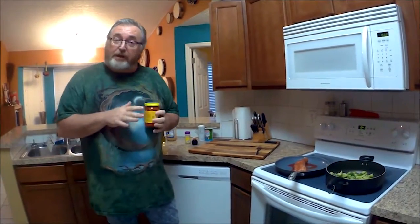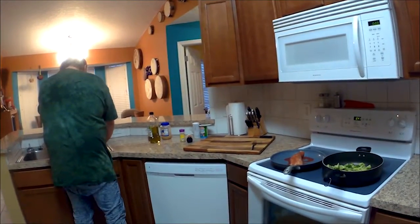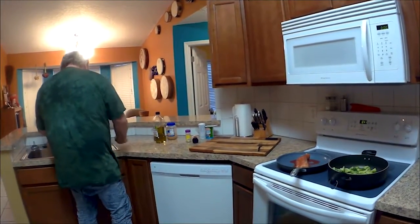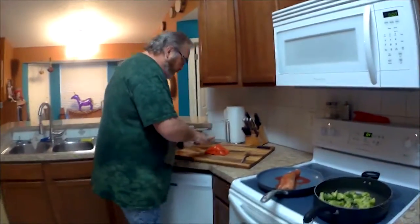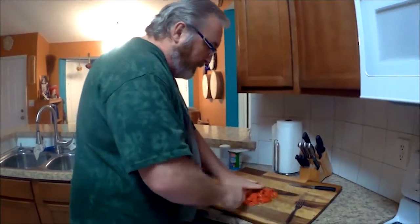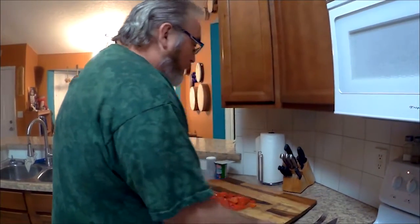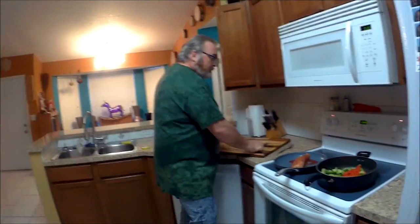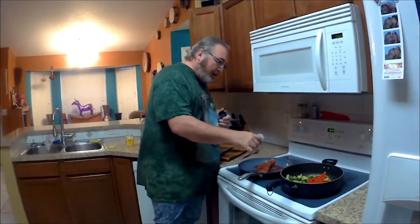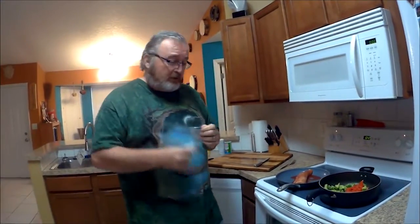Next, we're going to take our red peppers, drain the water out, dump them on our cutting board, and we're going to slice them up a little bit thinner. Take our handy dandy knife and we're just going to chop these up, make them a little bit easier to handle with the fork in the vegetables. Then we'll just go ahead and push them right into the vegetables — it adds a little color to your broccoli. We'll sprinkle a little onion powder on our meat, put onion powder in our vegetables. I like to use the Italian seasoning mix for the salad dressing for seasoning vegetables because it just works out really good.